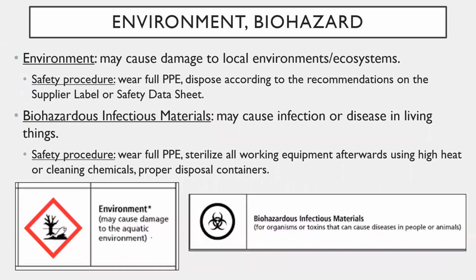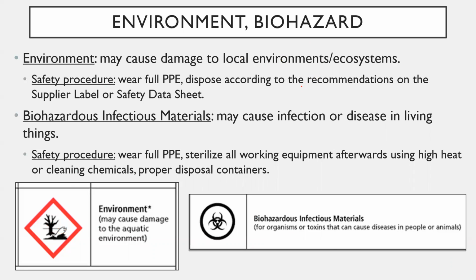Next one, this is actually a new symbol that they introduced in 2015. This was not in the old WHMIS 1988 version. And I love this one because I think it really illustrates what it does. It shows a dead tree and then a dead fish. It's an environmental issue, right? So in other words, environmental ones may cause damage to local environments or ecosystems.